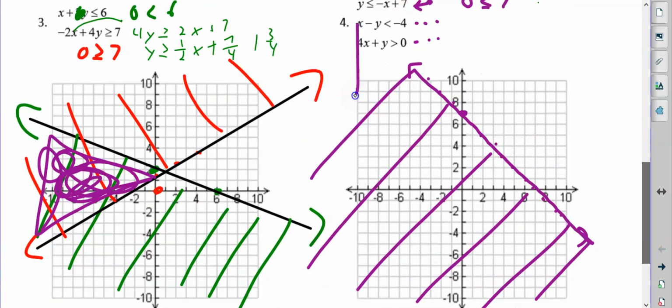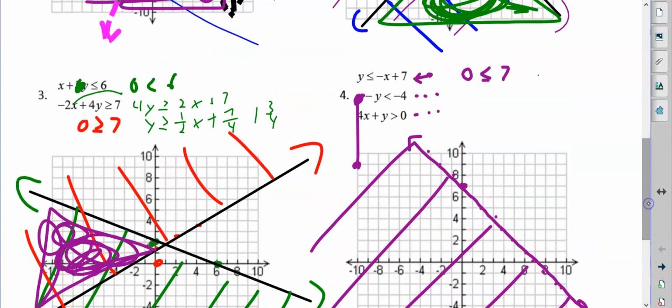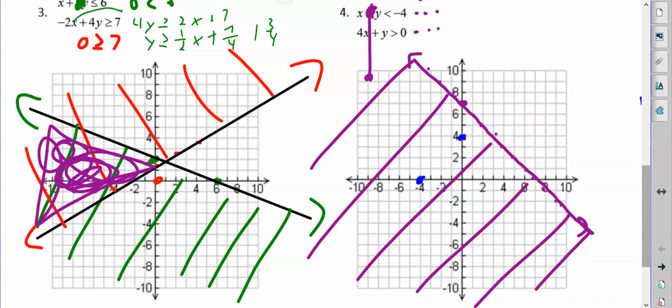All right. This one I'm going to try to use the cover-up method. So remember, be careful. That's a negative one I have to divide by. So that's going to make it +4. So y is +4. Cover-up method. X is -4. All right. So there's my line. I'll fix that up a little bit. Not too bad.